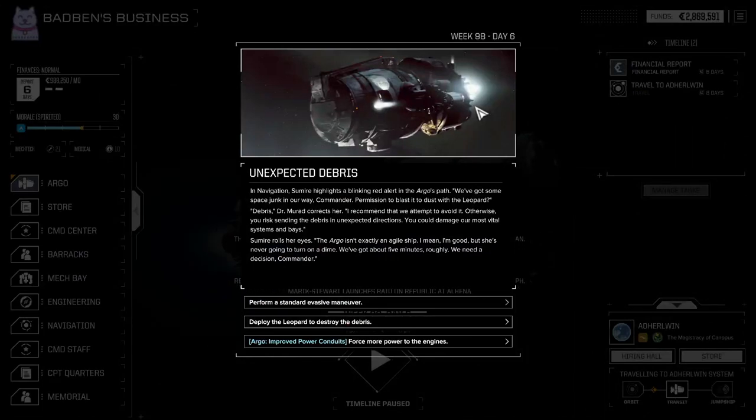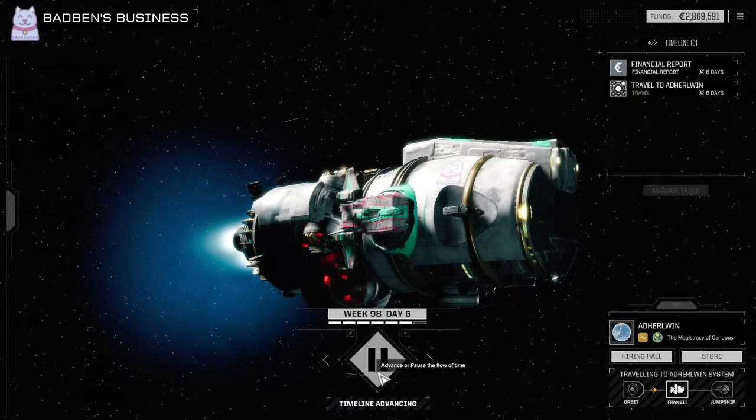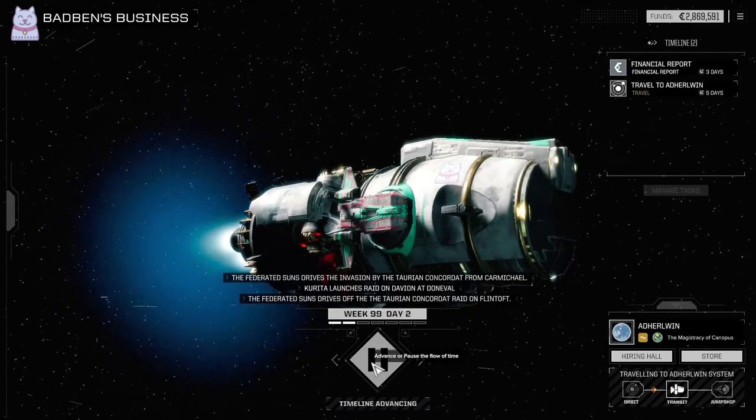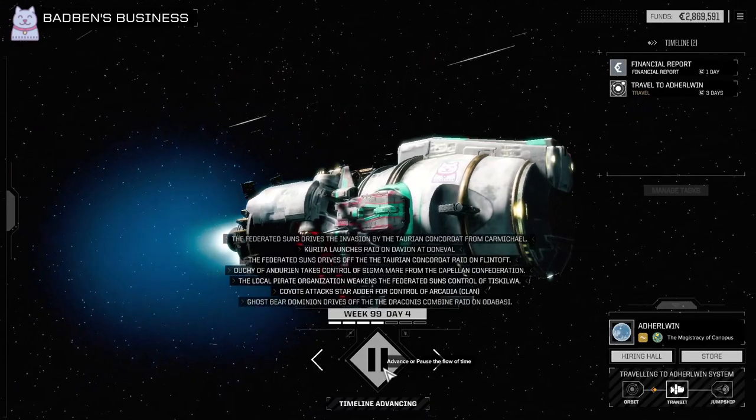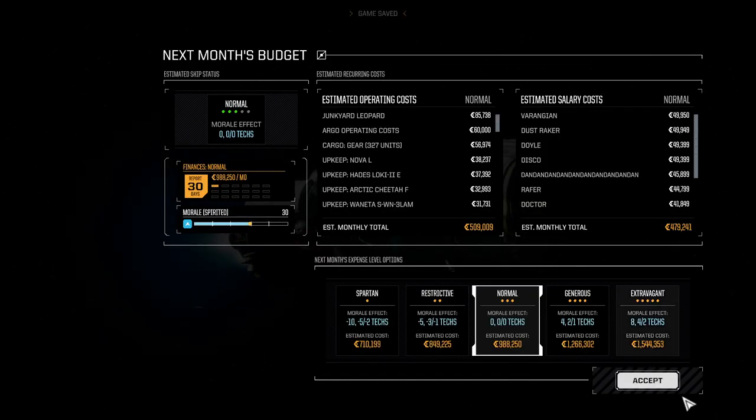Okay, what's going on? Unexpected debris. I just want to go. And this is blue, so I'm going to press that. Morale increased by 2. Awesome. Come on. Yeah, there we go. Let's go to the difficult planet. Another financial report.